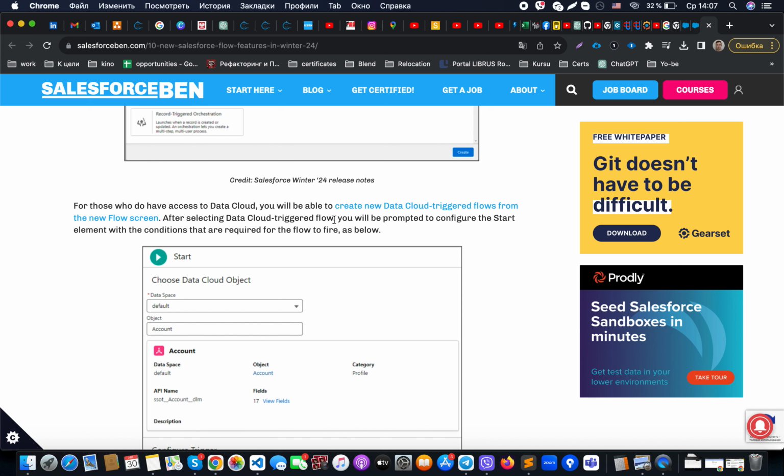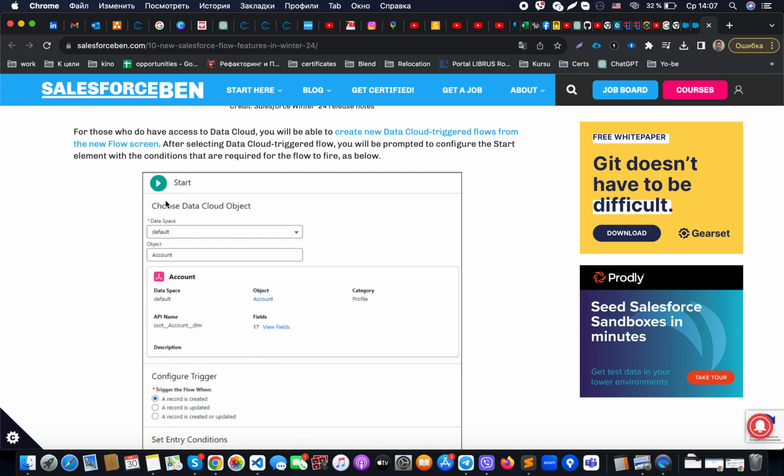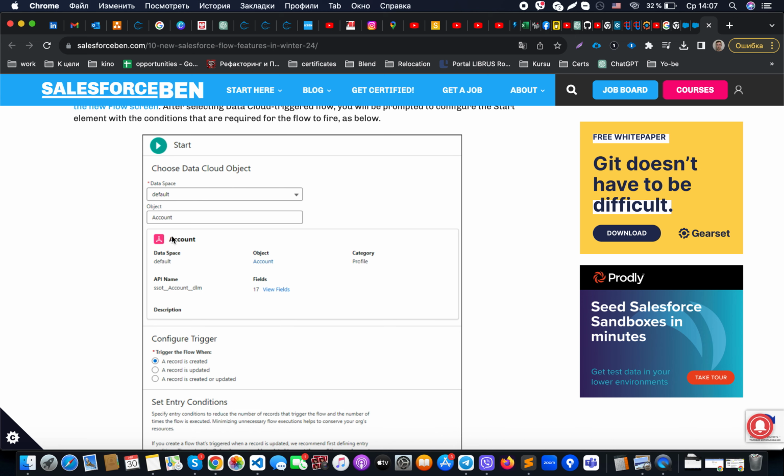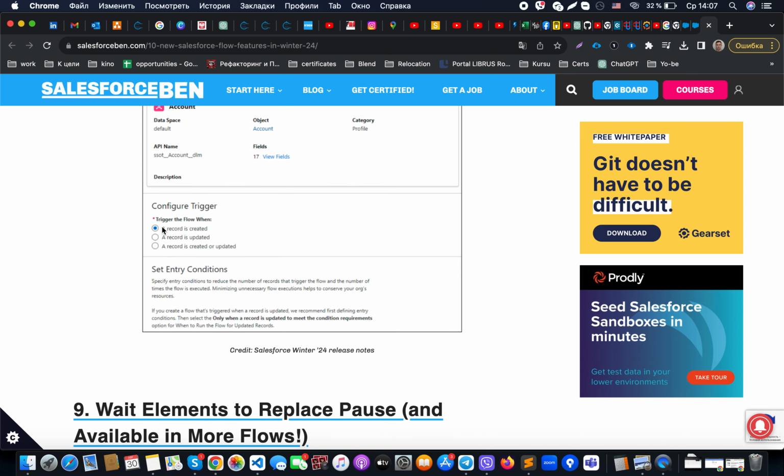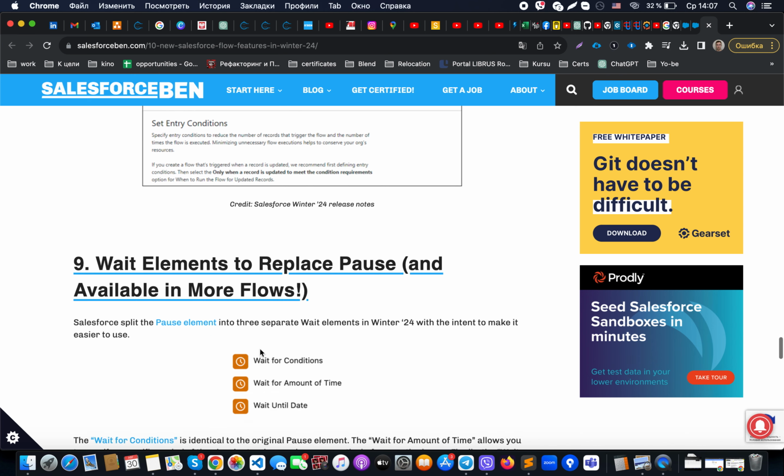After selecting Data Cloud triggered flow, you will be prompted to configure the start element with the conditions that are required for that flow to fire as below. When we configure it, we will mark what the data space is, what the object is, and what the record conditions are, for example when the record is created.